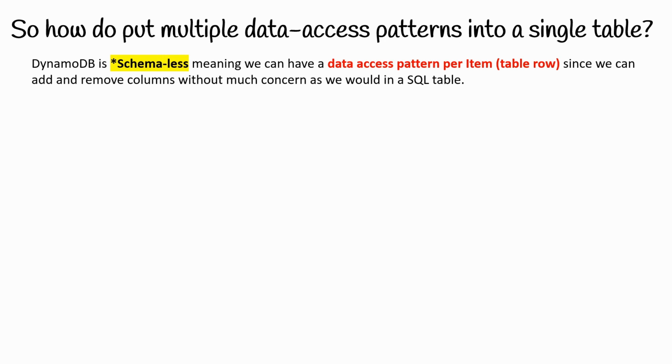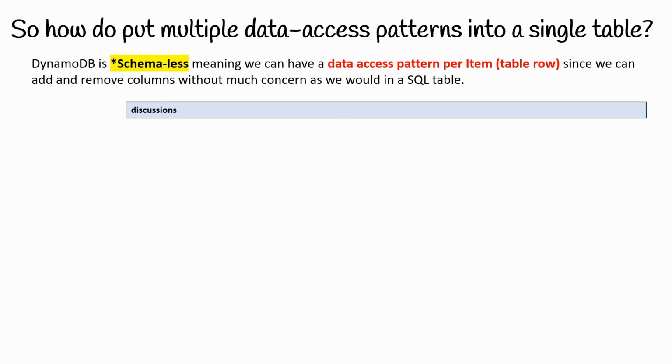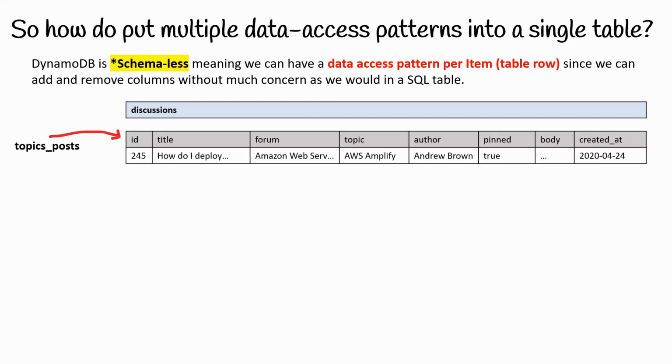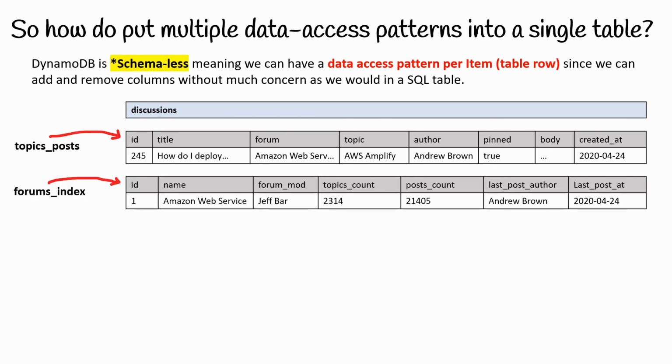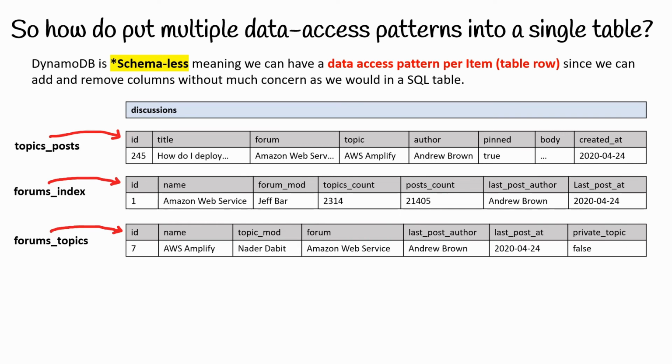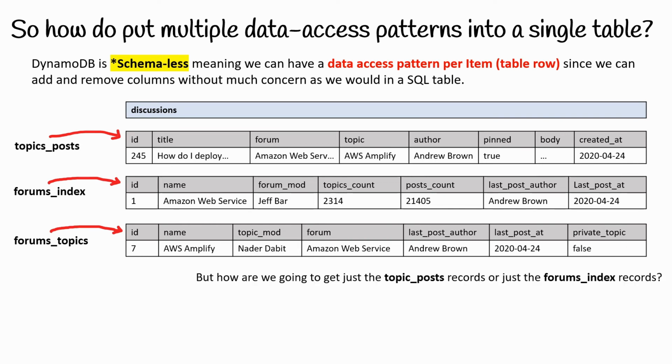And so what we can do is we could just have each row be a different data access pattern for different pages. So what we'd have maybe is more like a generic name for a table, like discussions, to power all the discussion features, or all the discussion pages. And for listing topic post, we'd have an item, and that'd be all the data that we would take for that. Then we'd have one for the forms index. We'd have one for when you click into a form and you have the topics. And so the idea here is that we have all these rows, and this is me like lifting them directly from our Postgres table and putting it into a single table.